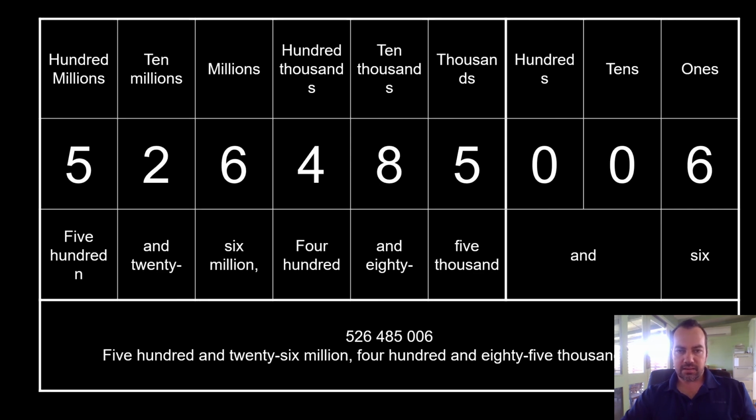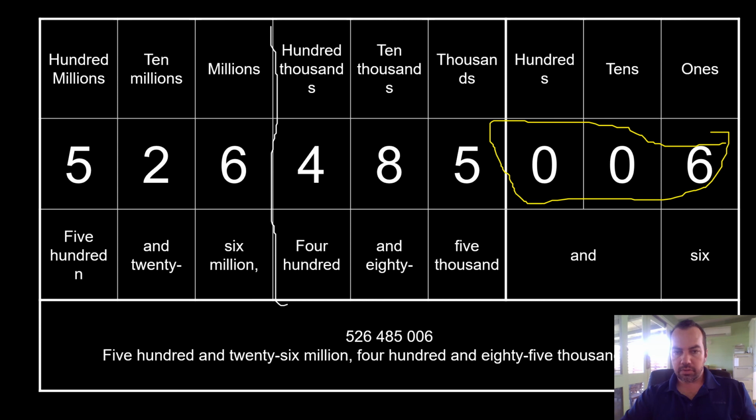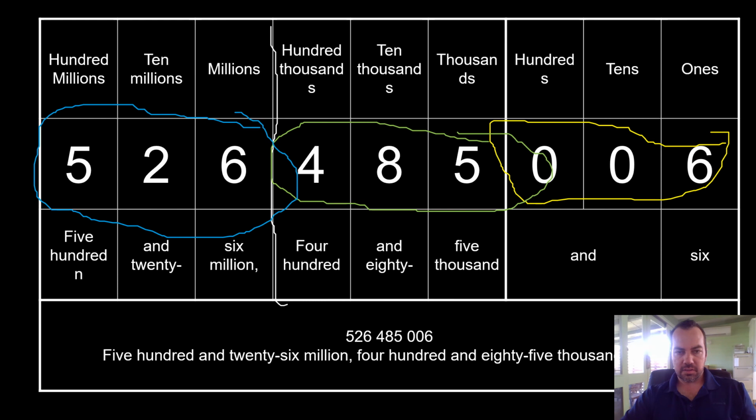If we go into the millions on the next page, you can see, I forgot to put a box there, but it's still helpful if we think of that in groups of 3. I can draw one in. So we've got our hundreds, tens, and ones. We've got hundreds, thousands, 100,000s, 10,000s, and thousands. And we've got 100 millions, 10 millions, and millions. There should be a comma between each of these.